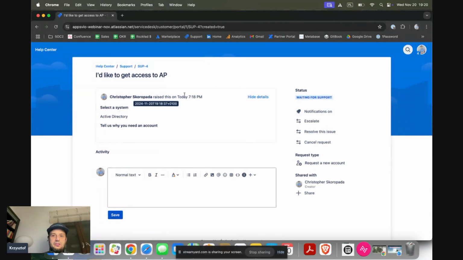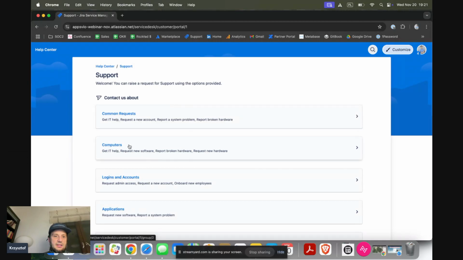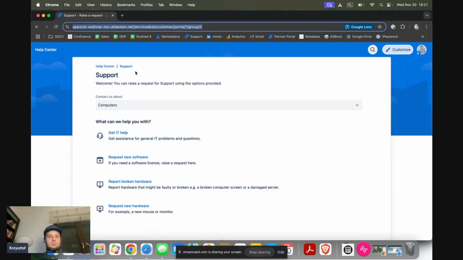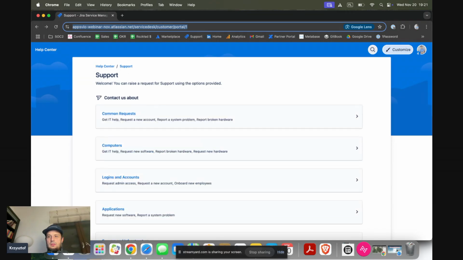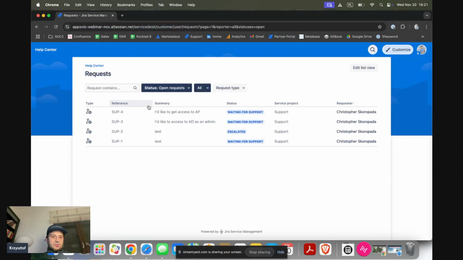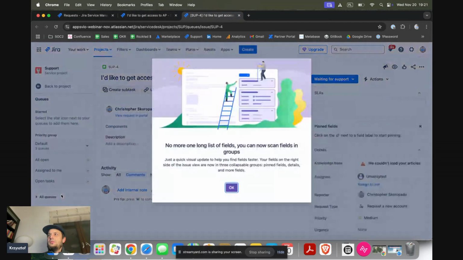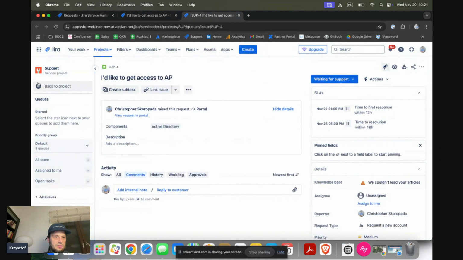This is the first thing. Looking for the edit request. Let's see where's our edit, because I have so many request types. I need to go to the app configuration to see where the edit is. So just give me a second. This is a live demo, so it happens from time to time.